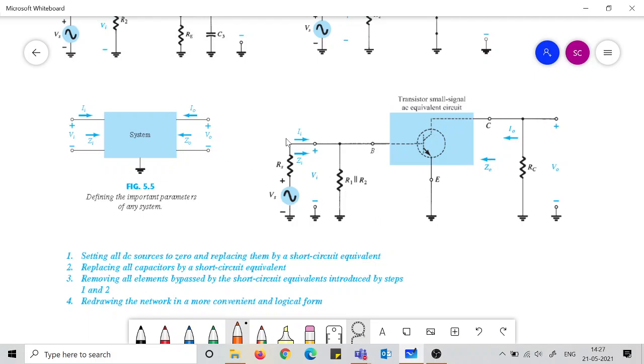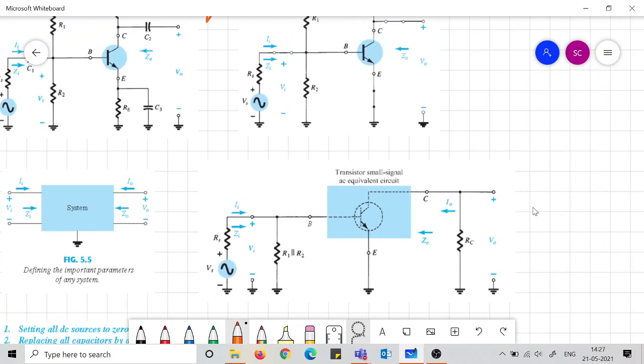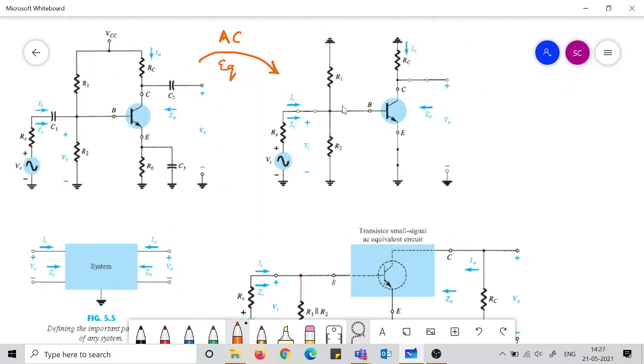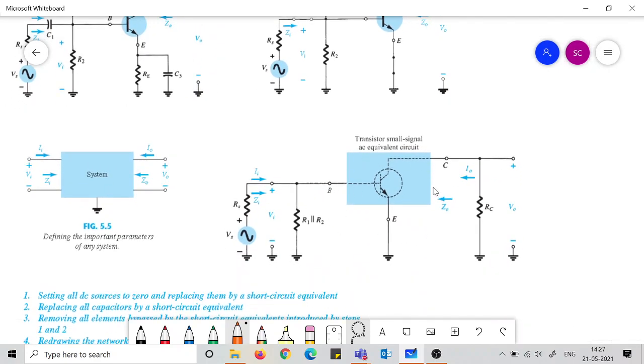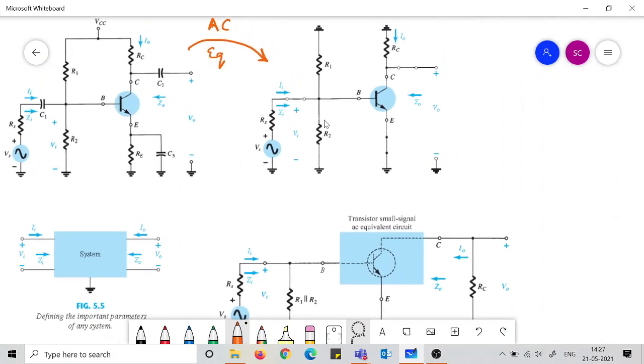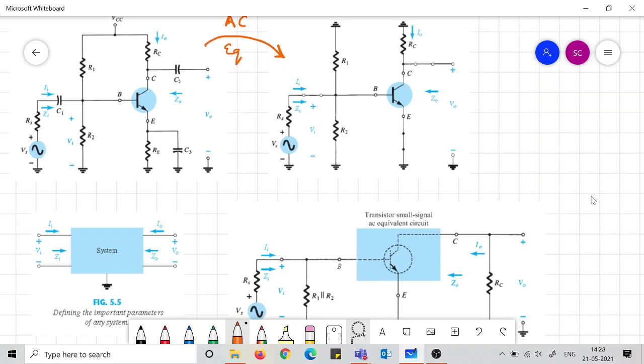Okay. So with this idea, if we look here, we have simplified this AC equivalent circuit to a more manageable form in this diagram. What we have done, we have noted down what are the common potentials. So these are the ground potentials which are common, and we have taken these at the same place.